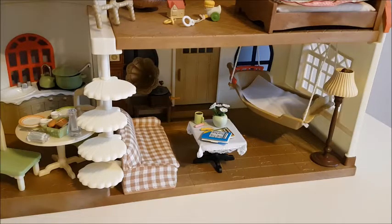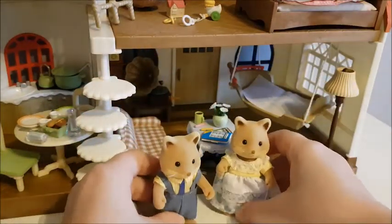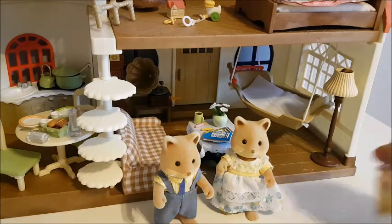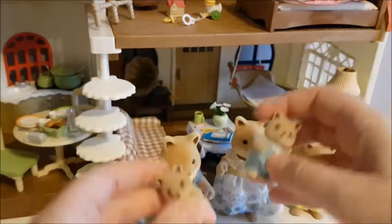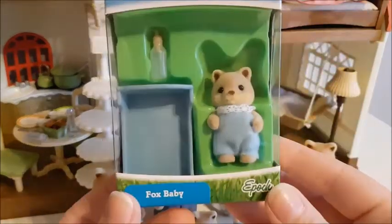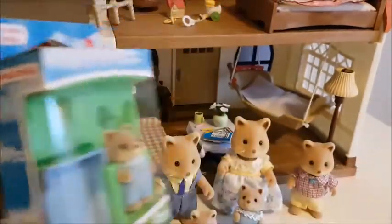So first I thought I would put the Persian family in here, but they're quite fancy dressed, so I didn't want to include them. If you haven't seen my video on that, I can link it so you can see what kind of clothes they have. So I decided to go with a Sylvanian fox family, because I thought they had a kind of rustic theme to their clothes. So I do have the family, two babies, and I also have this double baby, basically because I think they were on sale, so I didn't think I had this.